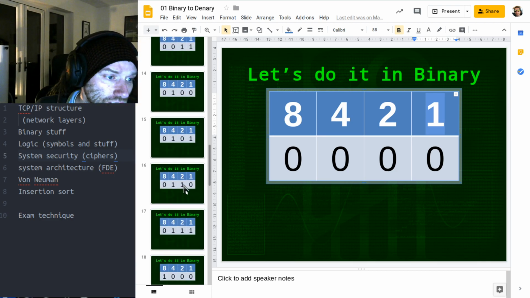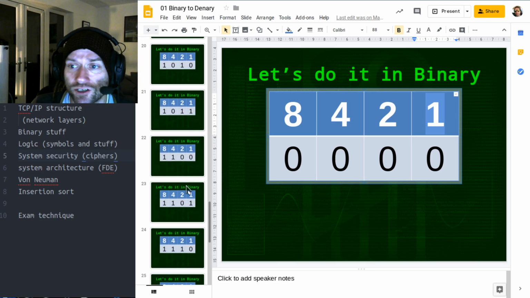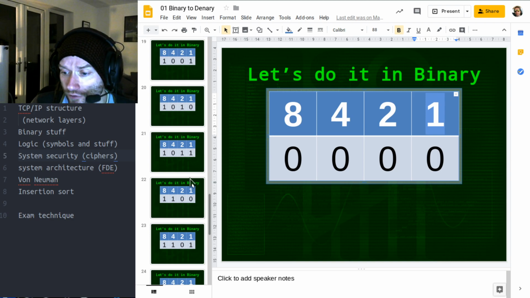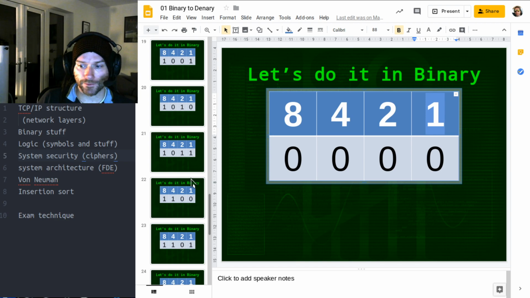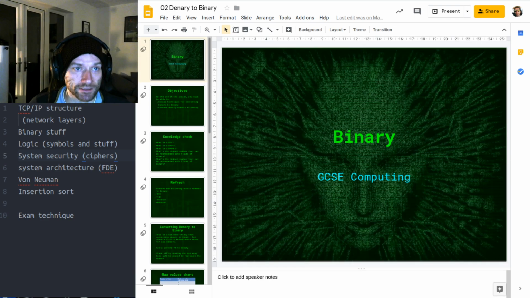Okay? So, just out of interest, do I really need to go through binary to denary conversion here? Do I need to go through binary to denary conversion? I've got 2 votes for no. 3 votes for no. 4 votes for no. There's 7 people. No belittling of people, please. Right, okay, so I'm not going to bother with binary to denary because you guys obviously know it.